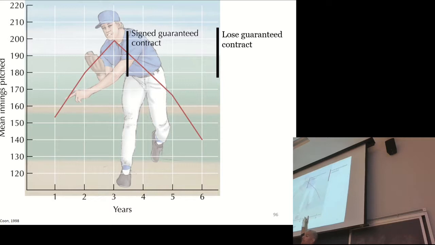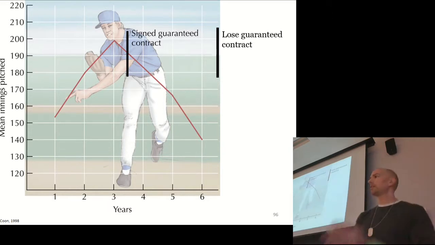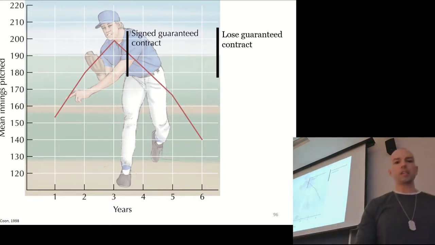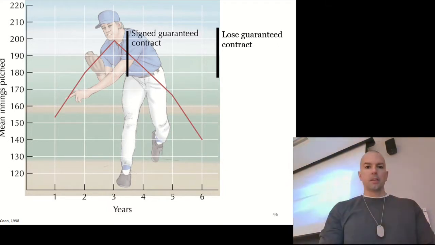On the other hand, if this is due to them getting older, or them getting injured, or them being saved for important games, or people watching their film and figuring them out, if that's what causes the decline, then the decline should remain even when they lose their guaranteed contracts. So that's the final thing that is necessary in this particular experiment to figure out, was it really the non-contingent reinforcement, or was it some other possible cause?